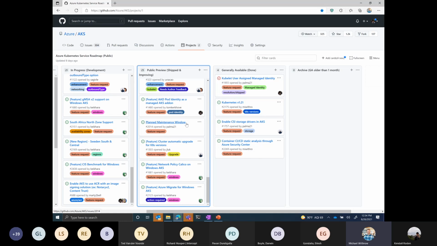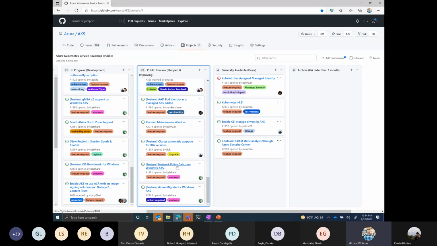So strongly encouraged to basically integrate for those production-based clusters, integrate them into planned maintenance window. And then we've now integrated planned maintenance window with auto upgrade and auto upgrade with planned maintenance window. So you can basically schedule when you update them and at what time of the day you update them and what capability you're upgrading, whether you're upgrading the entire cluster, whether you're just upgrading the images to stay on the latest SKU, close the vulnerabilities. You have some choices there as far as what that upgrade scenario looks like, which gets into these 2 items there.